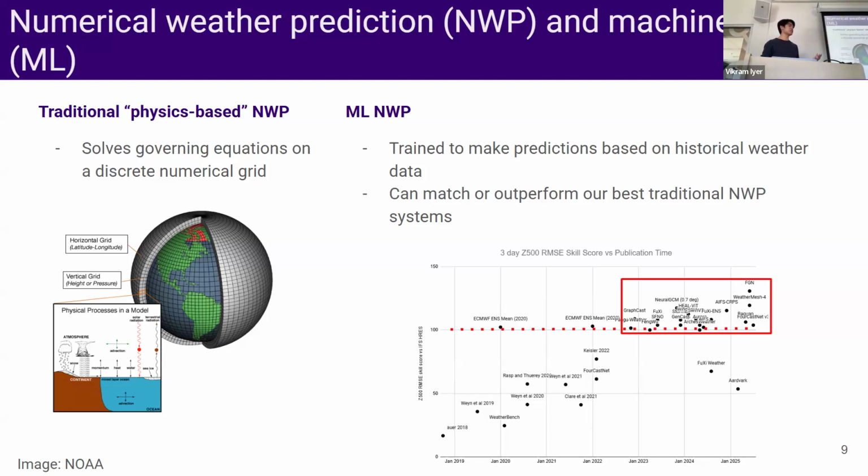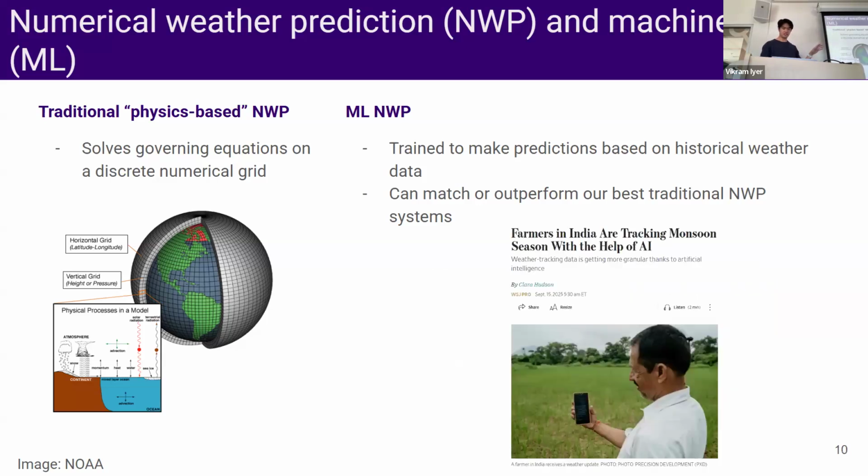And it's not just performance on certain key metrics, they're actually being used for real world applications. So there's a nice article from the Wall Street Journal talking about how the Indian government actually used some of these AI weather models to send out forecasts for the monsoon season to their farmers. And there was actually a lot of impact made with the help of better models that they had, and it's at the speed at which they could deploy them, because these machine learning models are quite fast.